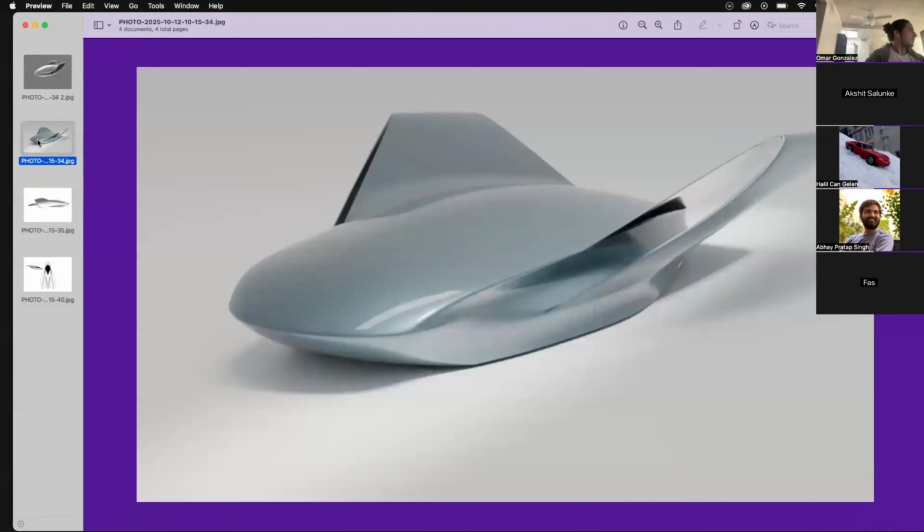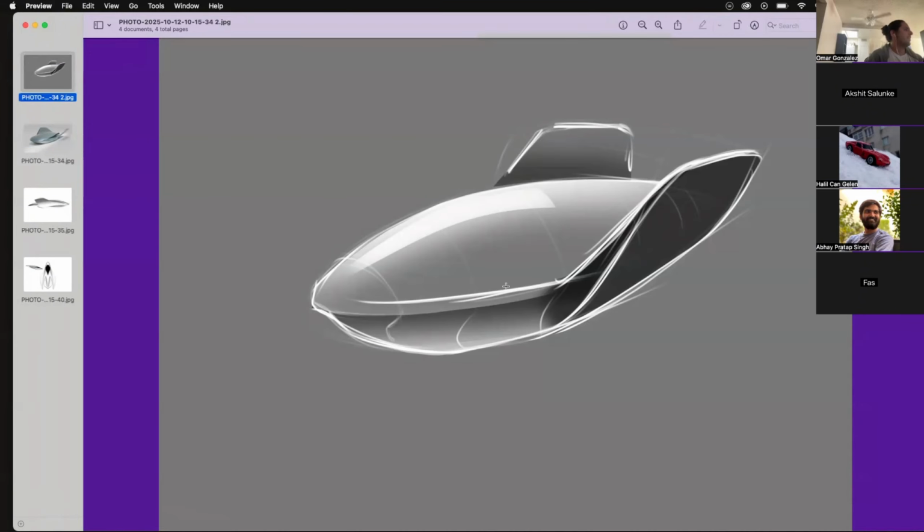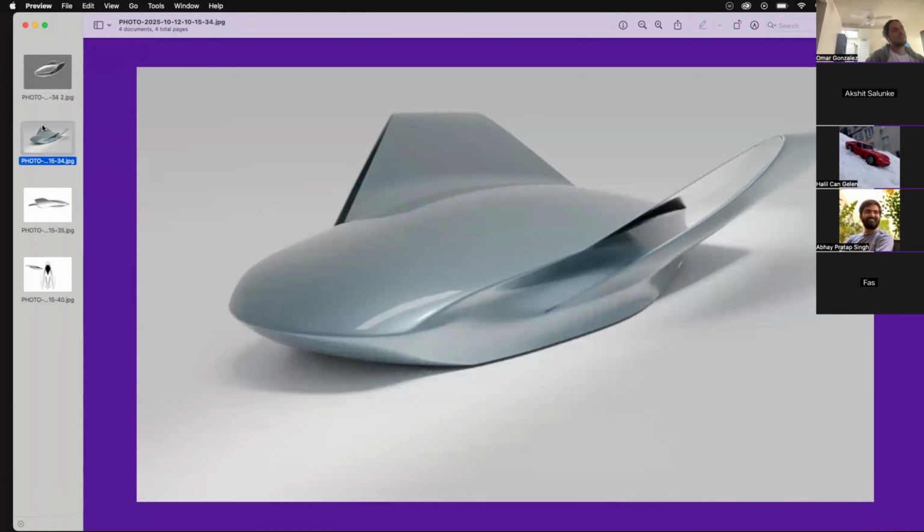Pretty cool. So this is the B2 bomber, right? The inspiration. And the second one, which one was it? B-2 bomber. The second one too? Okay. The first two are the B-2 bombers. Isn't the B2 bomber the one that is pointy, right? I think you should add some of those features, right?